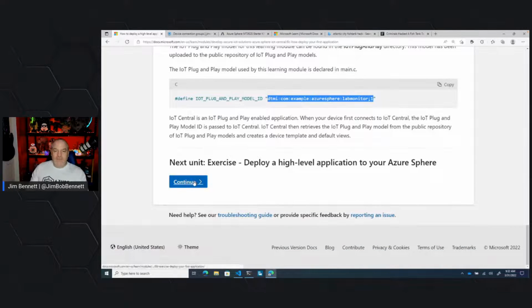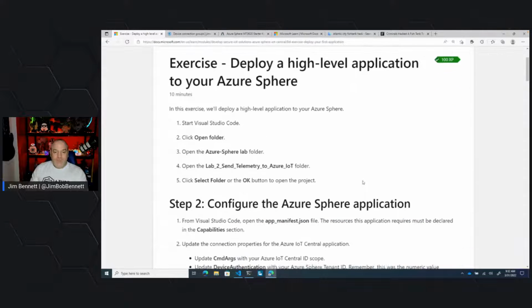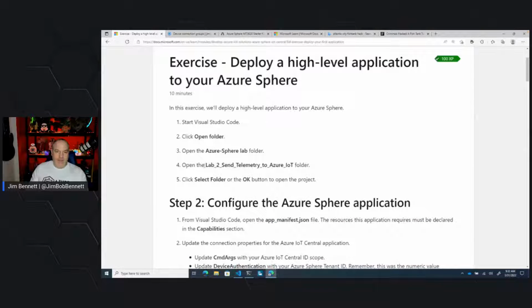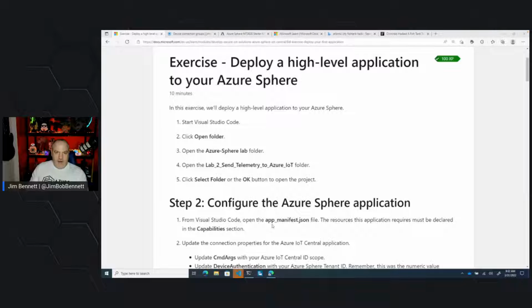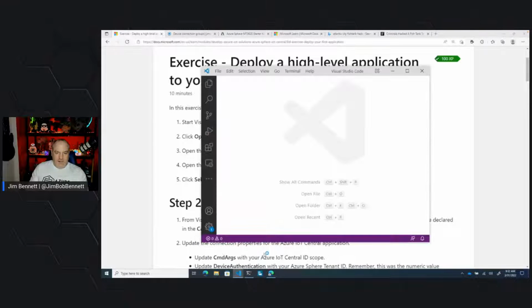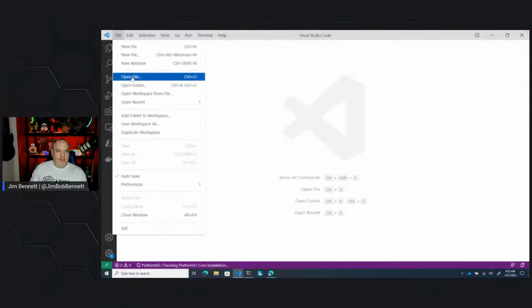So let's deploy a high-level application to Azure Sphere. This is where we're going to deploy some code to the device, just running on the high-level core. And we're going to use some existing code. So let's grab a new VS Code window and then open the lab.